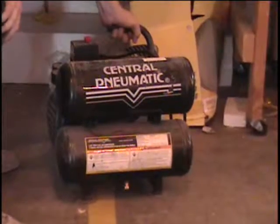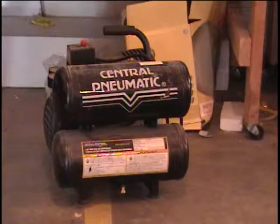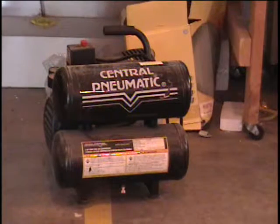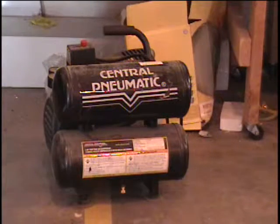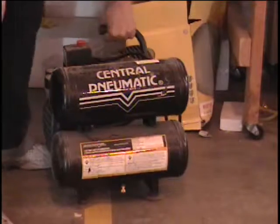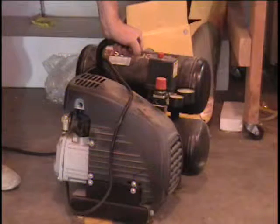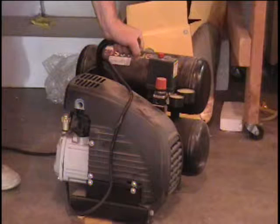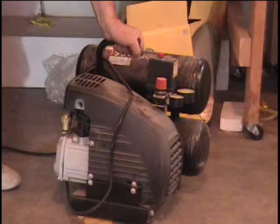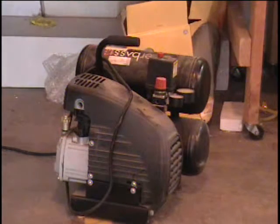I've got a two horsepower twin tank air compressor. It says locked up — is that accurate? So if you plug it in, does it try to turn? Can you tell the piston is seizing or does it just not come on? Because there's a difference. That's my handwriting by the way, and it says locked up — so that would make me think the piston is seized in the cylinder. We plug it in and nothing happens. It's a compressor, $140 retail price, two horsepower twin tank compressor. It doesn't work — plug it in and nothing happens. Call and give me a bid. You can order parts from Harbor Freight.